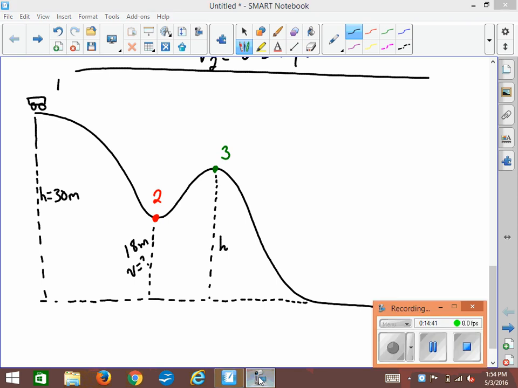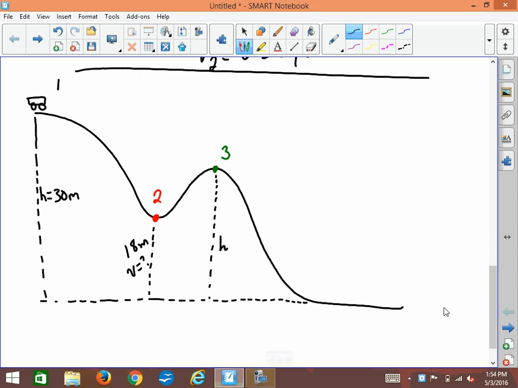But in order to do that, I have to make sure that it works. So give me 1 second. Okay, let's say that the speed at this point, position number 3, is going to be 8 meters per second. And we'll see how fast. Actually, maybe I'll make that even a little bit smaller. 4 meters per second, just so that it doesn't look funny.